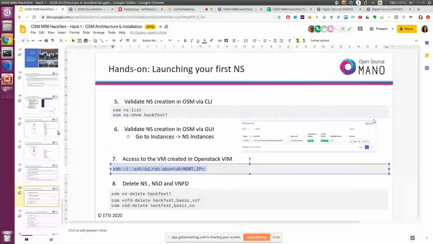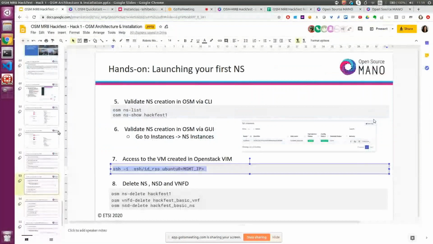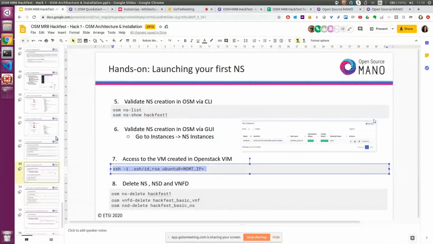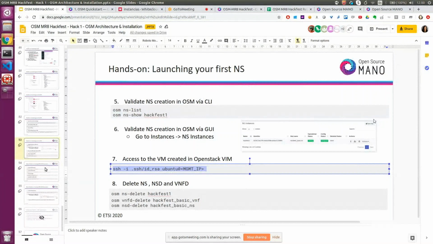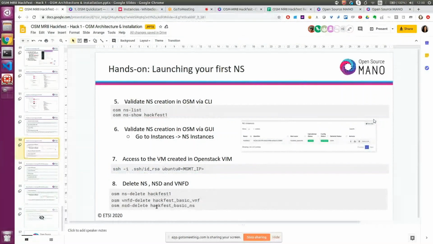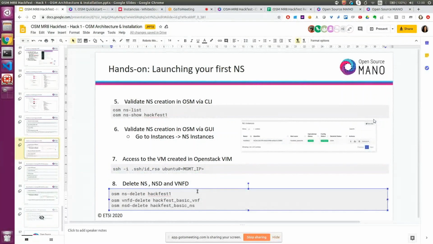So as you can see, we have launched our first network service. Now we can delete this element from OSM, and the instance created in OpenStack will be deleted too.